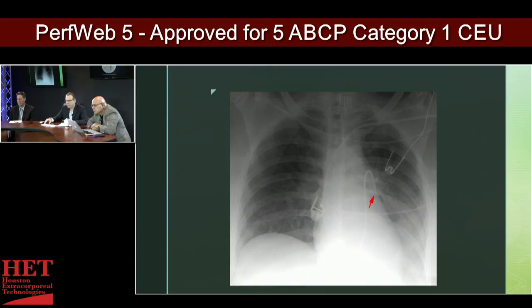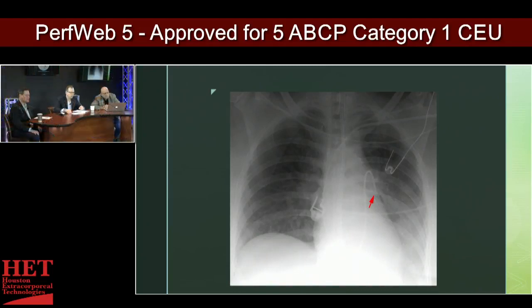Probably 95% of the time, for whatever reason, the PA catheter ends up on the right side. And so it can throw people off if they're not used to seeing it, or multiple films. It can go into the left. And I think that's just because if you look at the PA catheters, they're curled up in the box that they're delivered in, and so they have a natural tendency to sit that way. And so they oftentimes just go off to the right. But this is a perfect example of a pulmonary catheter that's in the left side.